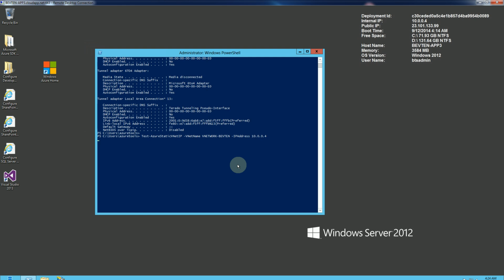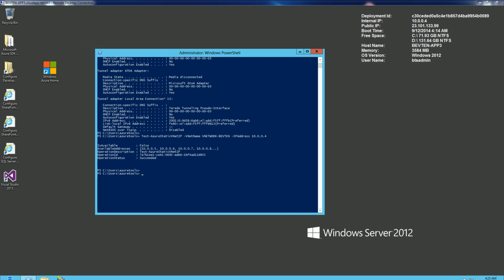When I execute this, it's going to come back and say false, because that's already being used by this particular VM. You'll notice it came back with false, and it tells you what the available addresses are: .5, .6, .7, .8. What I want to do is assign it 22.